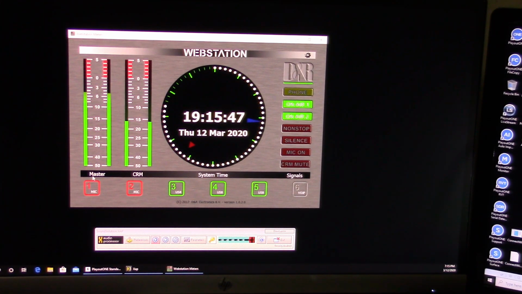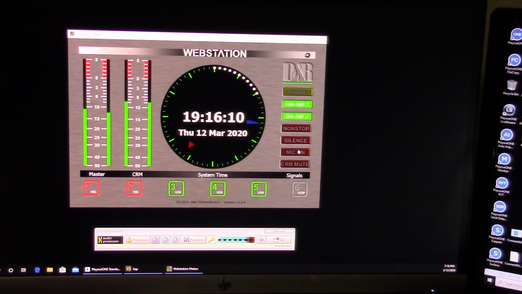What you're actually seeing here, one is the master and one is the control room monitor, like I was telling you about. You'll see also over here on the right, for instance, right now it says the microphone is not on. If I were to actually turn on the microphone, then that would light up, and the CRM, the control room monitor mute, would also light up, turn green. And I can't do that right now because if I do that, it takes it out of Q, and I'm using the Q channel for the microphone so I can do this video. You would hear the music that's currently playing, and then I would get a copyright infringement on my video, and a lot of people wouldn't be able to view it. So unfortunately, we can't do that.